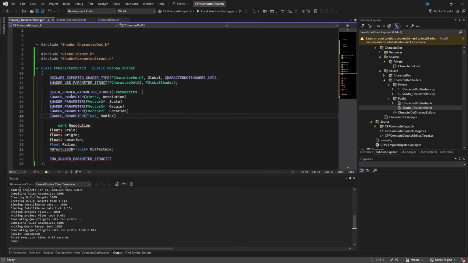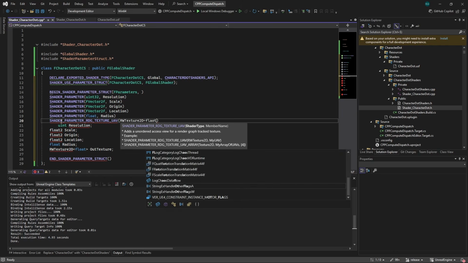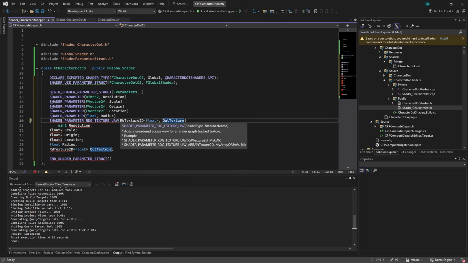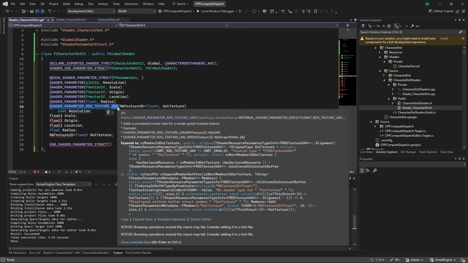Binding a texture is slightly different. SHADER_PARAMETER_RDG_TEXTURE_UAV, RWTexture2D float, OutTexture. So again, if you write to a texture, even if you don't read from it, you must use RW for read-write. And this requires what we call an unordered access view or UAV.